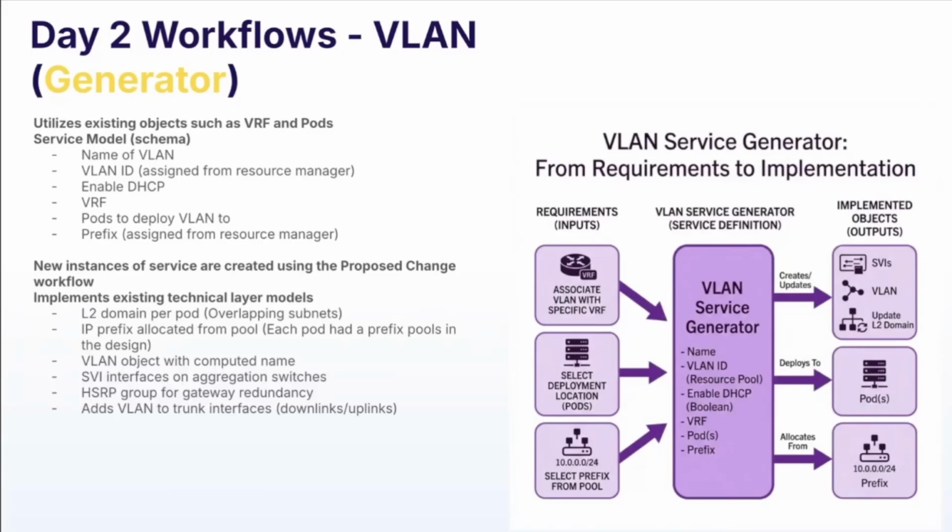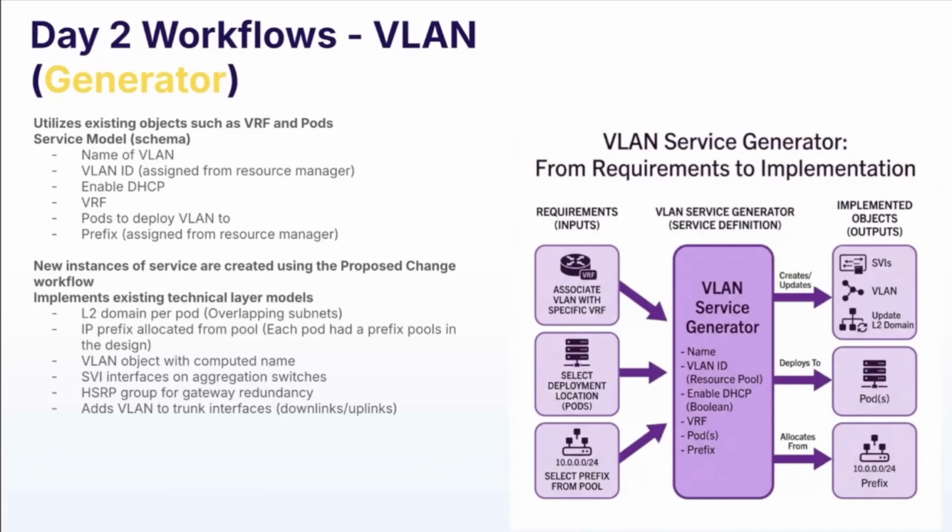But the generator ended up deploying a bunch of different things. All the little objects it ended up creating were SVIs, which actually included HSRP as well, and the VLAN. We add the VLAN to the L2 domain, which Alex touched on earlier. It's at the different building blocks, but we're able to go up and down the hierarchy and understand what VLANs to pull from for that.